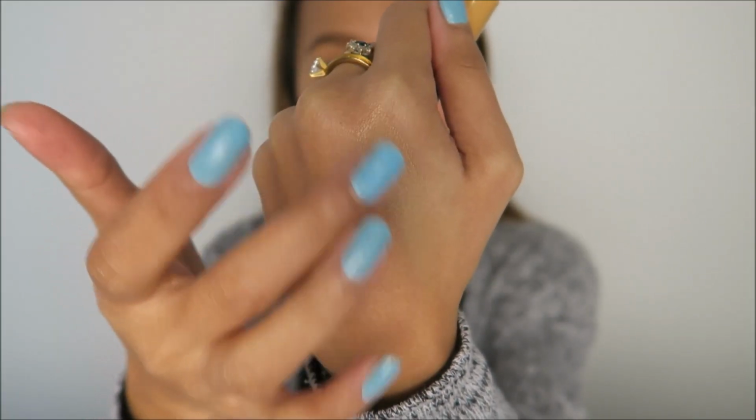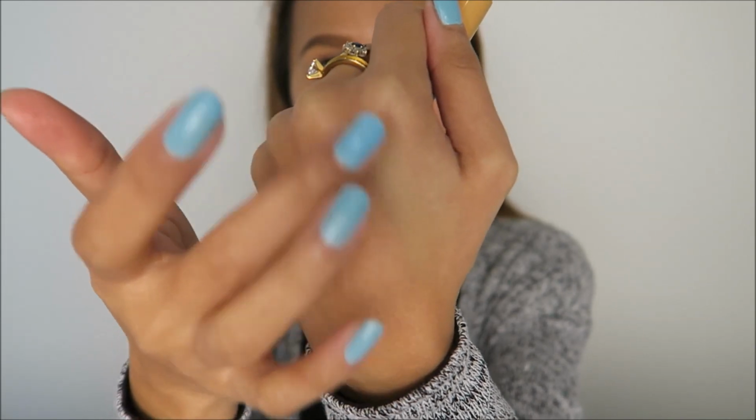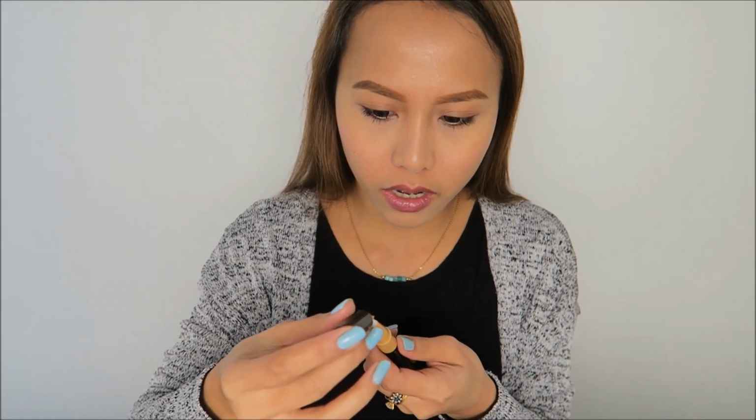Oh my gosh, this swatches really smoothly. Gusto ko yung undertone niya kasi hindi pinkish. Alam niyo naman ako, I'm all about the yellow undertone kasi look at my skin, diba? Sayang! Nasasayangan ako dito. Anyway, anong gagawin ko dito? Okay lang yan, ika-cover ko na lang siya. By the way, my shade is 08 Medium. I'm pretty sure this is a great match sa skin tone ko. I will be using this and update you guys on my vlogs, how I like it.